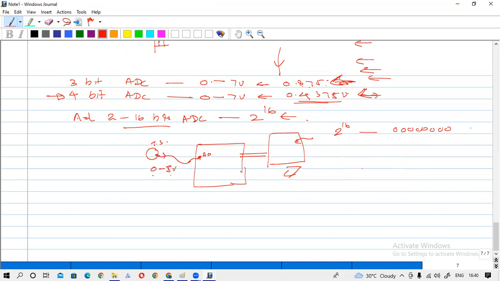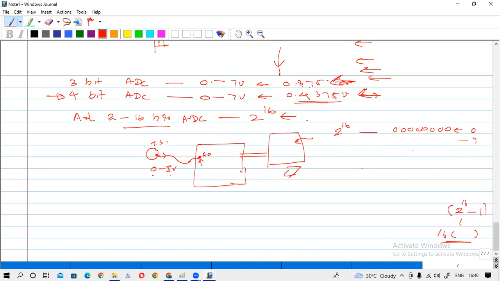It gets a decimal value. So if the voltage is here, it will show you 0, and if the voltage value is here, it will show you 1. Likewise, you will see these decimal values up to the last decimal value like this. So about 16,000 values are there. This happened because it shows just the decimal value.